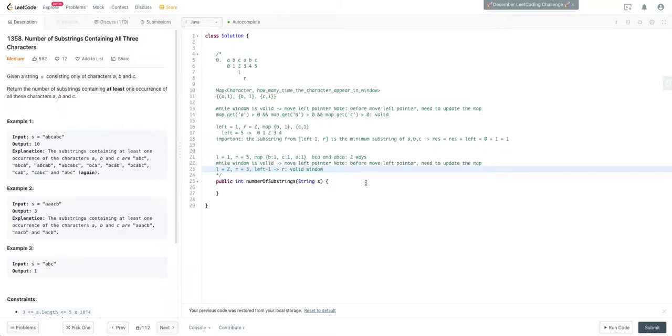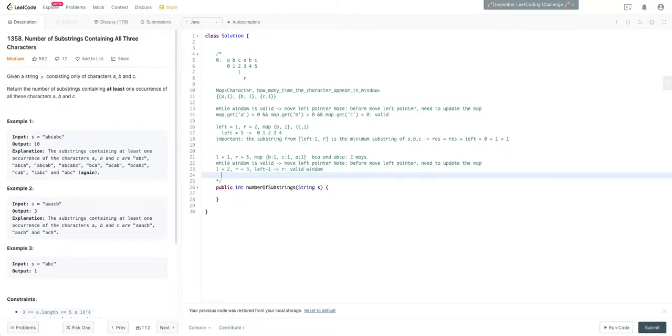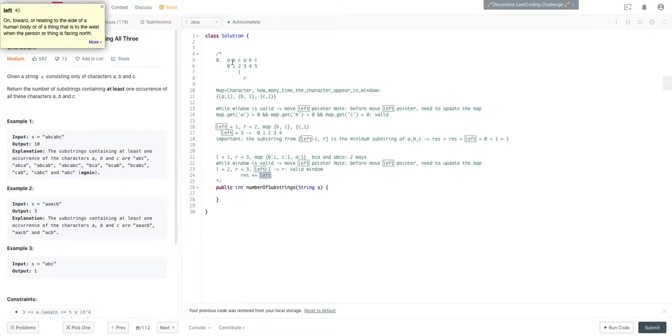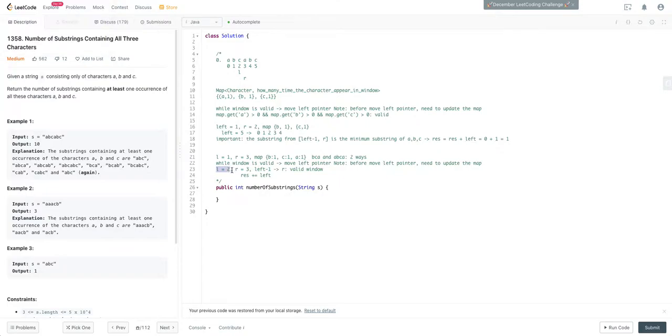So that's why the main point, very magic here, is why the result plus left. I try to explain plus left because when we move the left here until 2, the correct window is actually left minus 1 to the right. And because it's the minimum valid window already, how many characters are before the 1? For example, here you have 1, then you just use that 1 plus this one, then you have 2 ways. So you just use the result plus that 2, right?